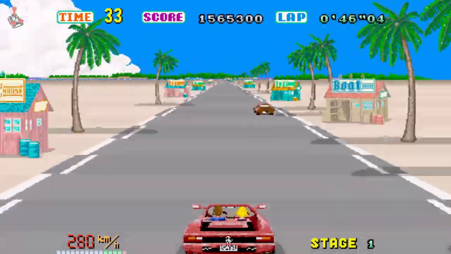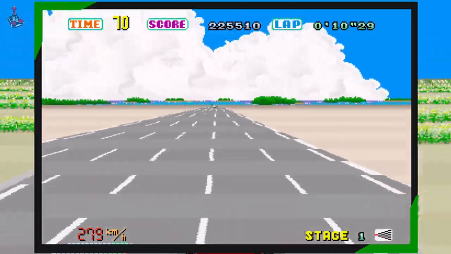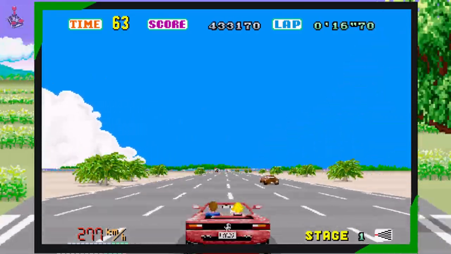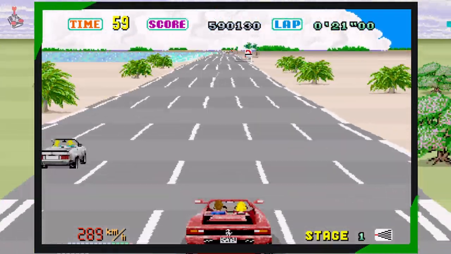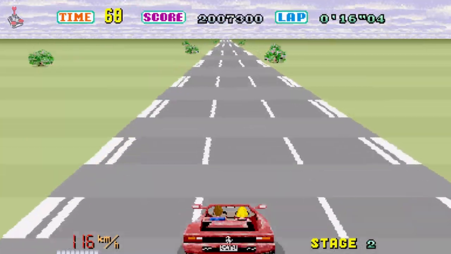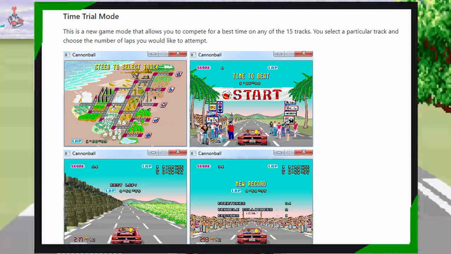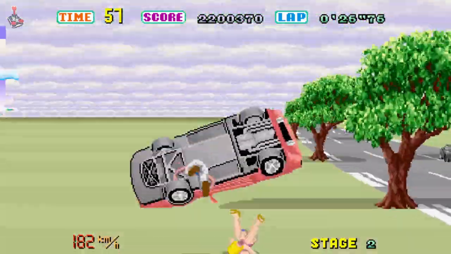There are new camera views. Ever wanted to play OutRun with in-car view? Well, now you can. Personally, I like the new overhead view, which allows you to see just a little more of what's coming along and making the game a little easier. There's a time trial mode where you can try and beat your time on a chosen level. Continuous mode, you can play all the 15 stages sequentially.